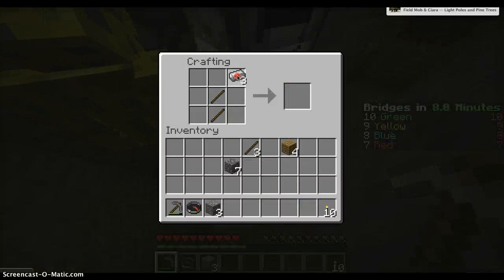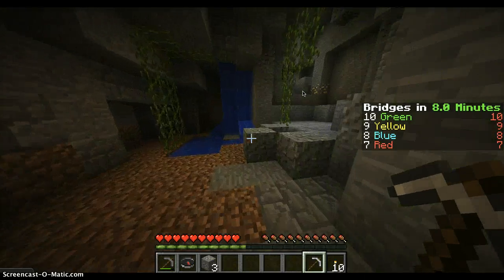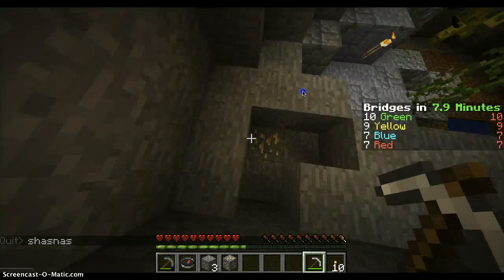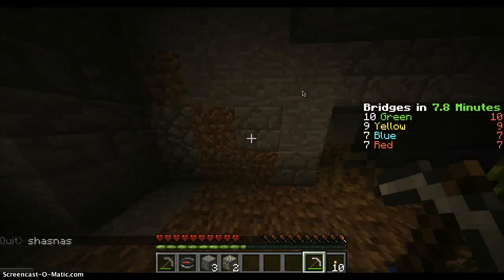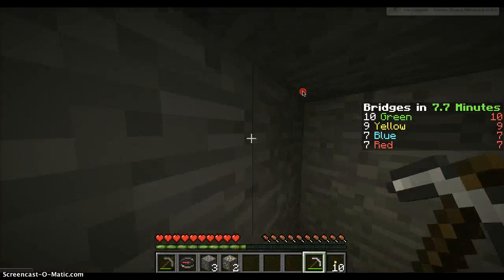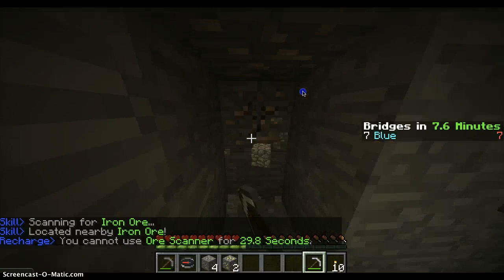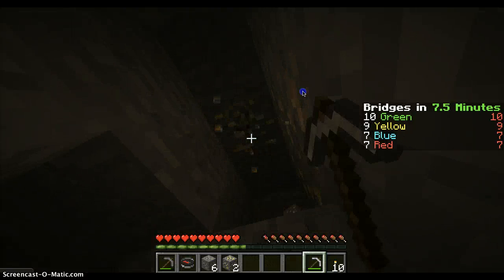My furnace is protected, so I don't think that you can use it. No, he got him. And I'll just grab his gold. But now guess what I can do? I can right-click my pickaxe and it directs me to the nearest iron ore. That's fancy. Iron ore? That's exactly what I needed.